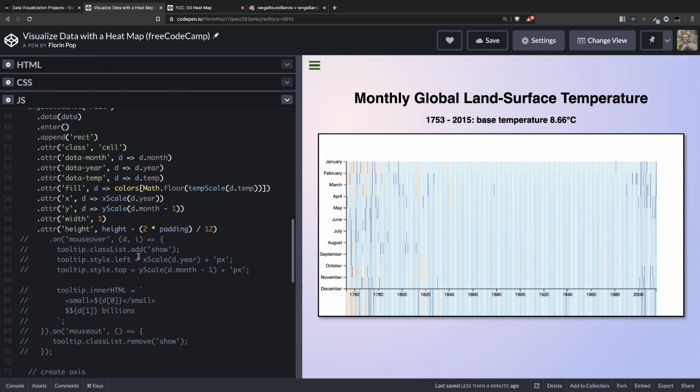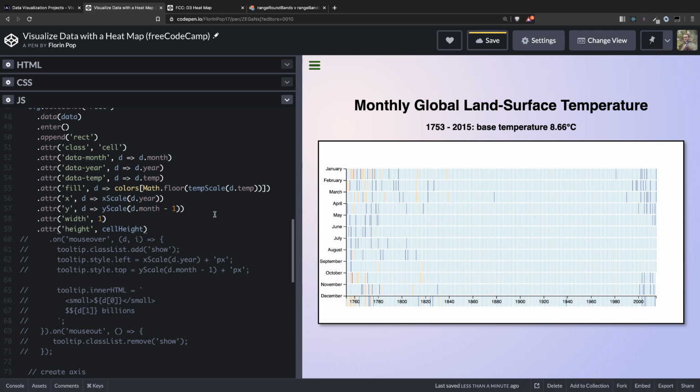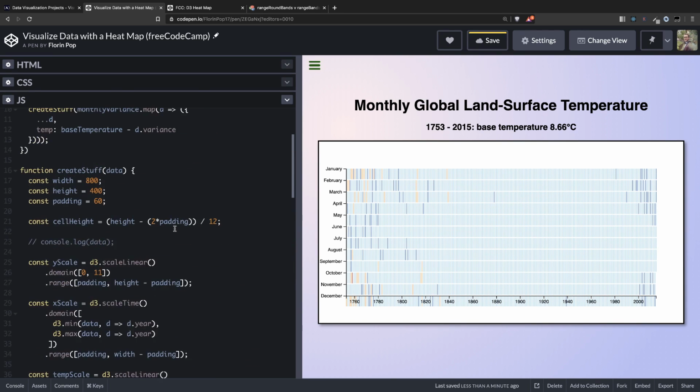Did we get? Yeah, we went a step back too far. So this should fix that. Whoa, we have some space between, which is interesting, but not good.